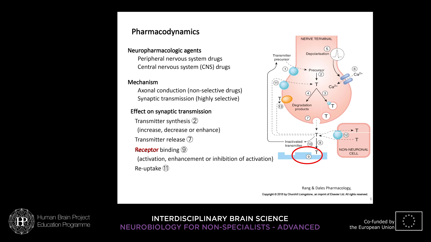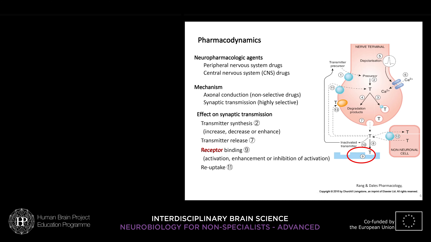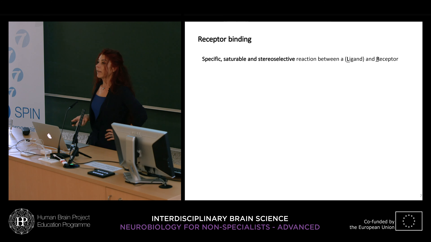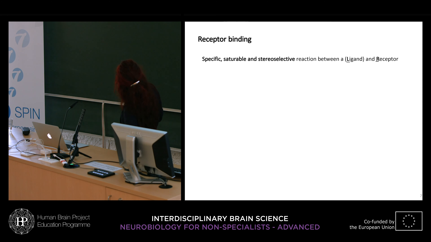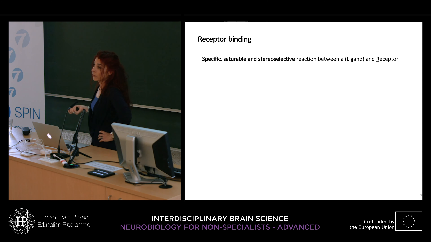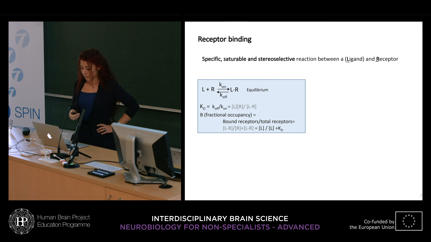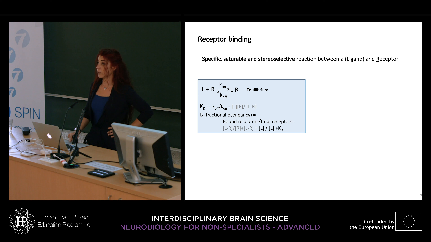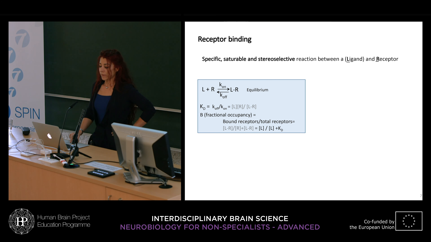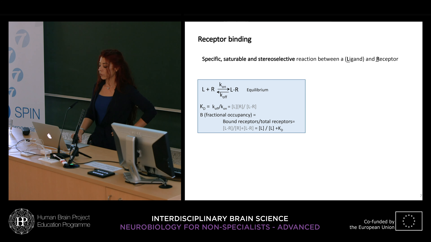We are going to go into a bit more detail on receptor binding. Receptor binding is a chemical reaction that is specific, saturable, and stereoselective — a reaction between a ligand and receptor usually described by the law of mass action, where a ligand binds a receptor until reaching equilibrium with formation of the ligand-receptor complex. This model has two constants: the K-on rate constant and K-off. It is somewhat reductionist in that it assumes all receptors are in the same conformation and that the ligand is not degraded during the reaction.